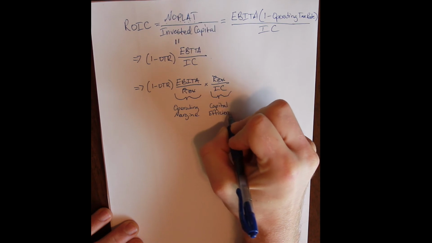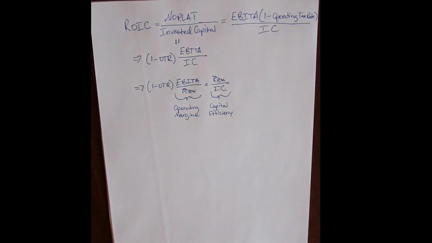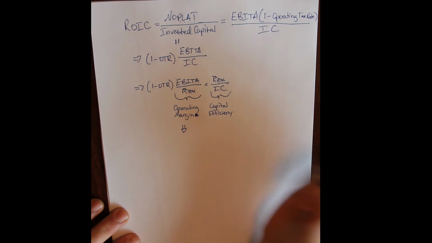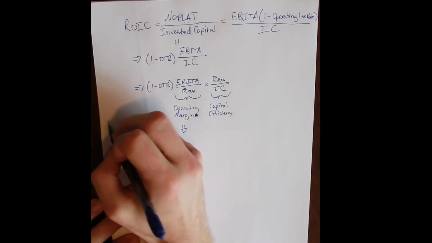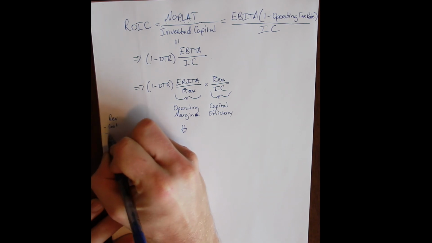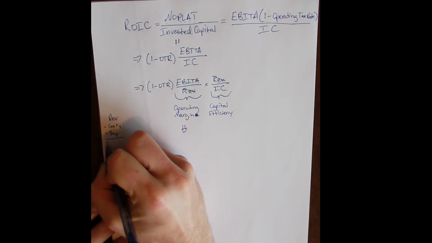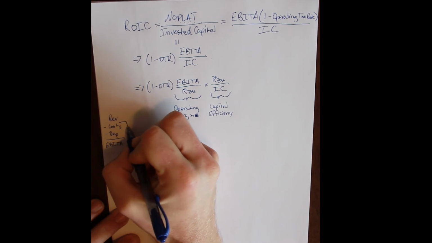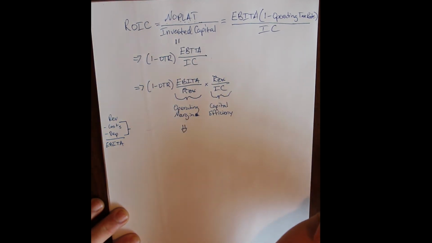And this is what we look at in the slides, this decomposition. Now I can take this even further. In other words, as long as I recognize that I can create more value by continuing to expand these functions, I can do something like this. Right? So I can take my operating margin measure, and I can recognize that in a simple income statement, I have revenue minus all my costs minus depreciation gives me EBITDA. And so it's all of these pieces here in the middle that are going to be important for operating margin.